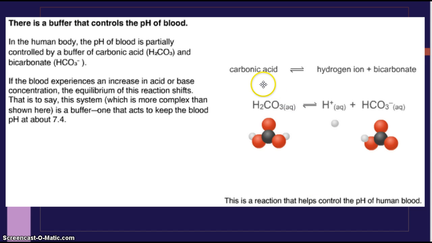So we have the carbonic acid and the bicarbonate with the hydrogen, and they kind of bounce back and forth of having more of one or the other, depending on if you add an acid or a base. You don't need to write this down or know these exact chemicals, just the idea that your blood has a buffer, which helps to keep the pH consistent.